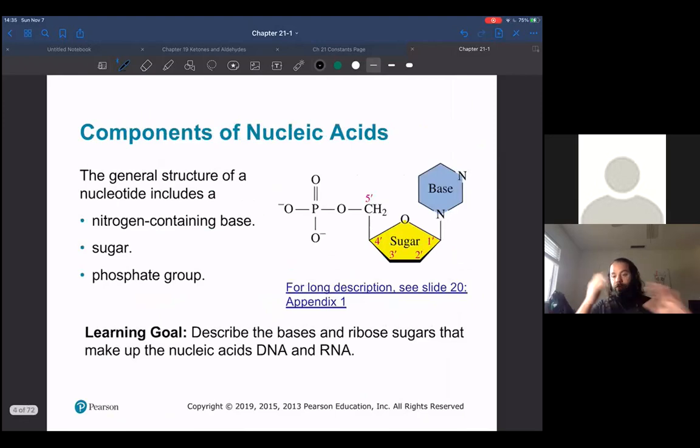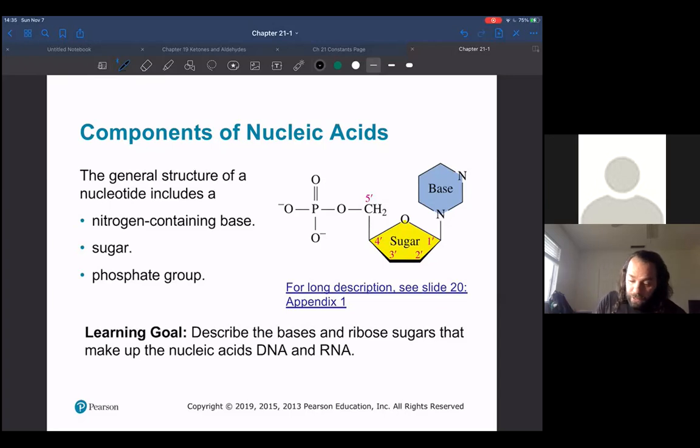Okay, so first, before we even get into all that, we just need to take a step back and talk about the structure of all of these things. Okay, so actually nucleic acids refers to the big long strands of DNA, and those are made up of little building blocks, much like our amino acids, but they're called nucleotides. And so that's going to be our first lecture here, just talking about those individual building blocks, and then we'll put them together in a big chain in the next lecture.